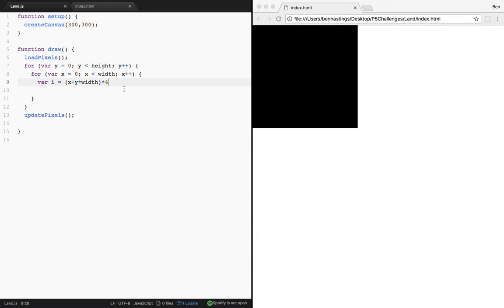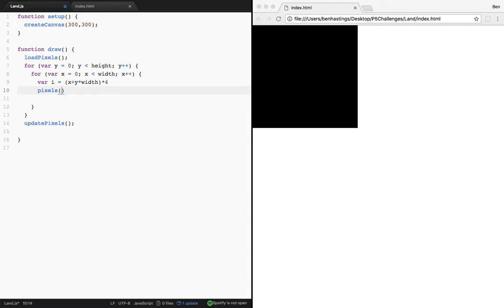There's a red value, green value, blue value, and an alpha value. So that's why we multiply the whole thing by 4, so it knows to go 4 for each pixel.